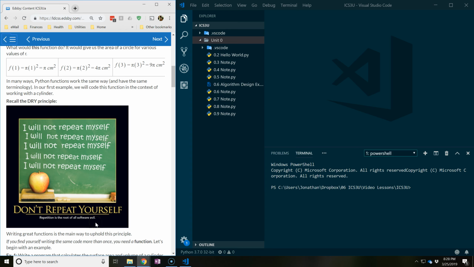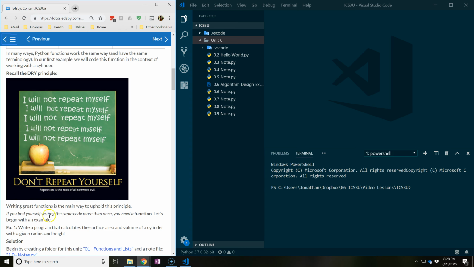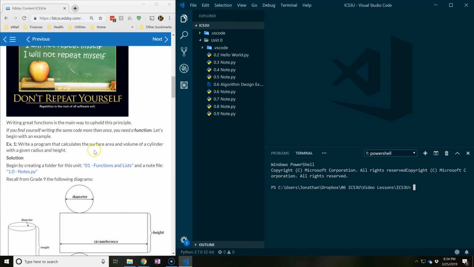Functions give us a way to uphold this principle, because we can call a function every time we want to use it, rather than writing out that code in full in our code body. So let's start with example 1.